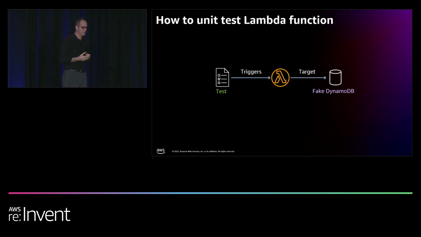Now, the trick of doing that's very simple, because I'm not replacing DynamoDB. I'm just replacing a class that is called DynamoDB client. And the way to do it is to use a mocking framework that will inherit that class, and then replace it with a class that does absolutely nothing by overriding all the methods and giving them no implementation whatsoever unless I tell it otherwise. And the test will look something like this.